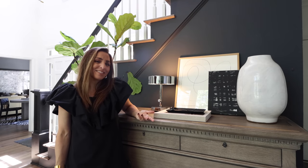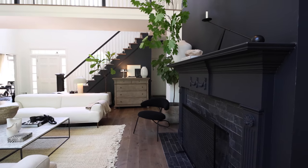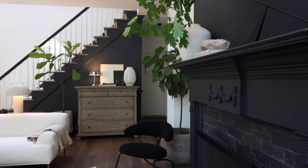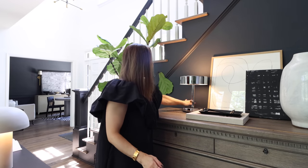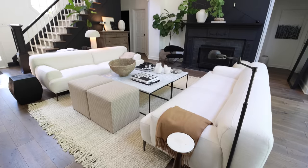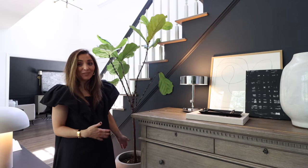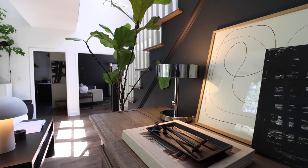The house isn't always perfectly staged, and I think sometimes there can be a lot of pressure when you see everything styled so perfectly online. We love to style it up and do it pretty often, but sometimes it's okay to not have everything perfect. I still love my West Elm artwork and the one I made myself. The authentic home is still here with the IKEA lamp. One thing I still love — the dresser being here has ended up being a really good spot. I mentioned in the other video about how we had pretty much killed our fig tree. Well, we've got it in a better situation: we've been watering it less, took up all the dead leaves, and it's already got new growth. These fig trees are actually very durable — the most important thing is good drainage and a lot of sun.